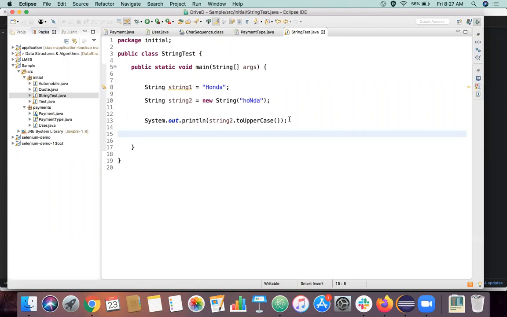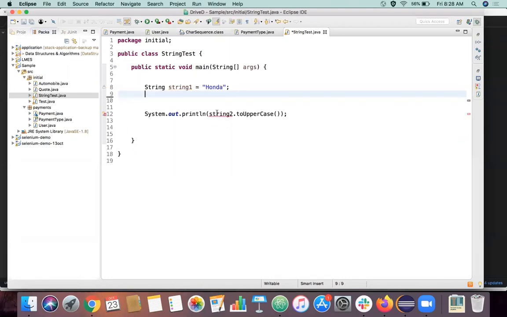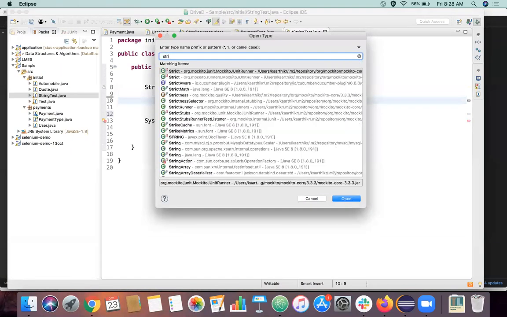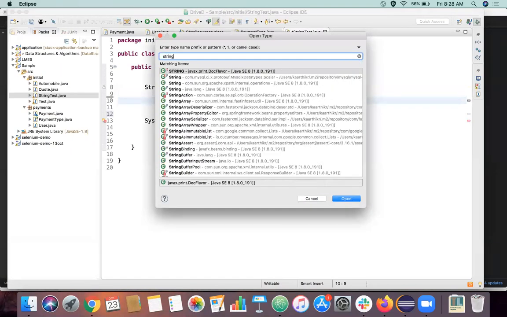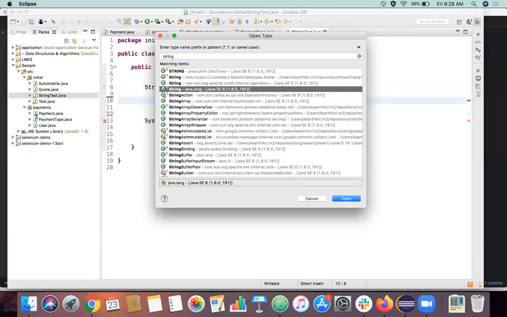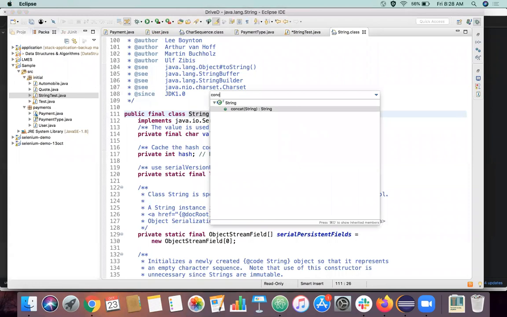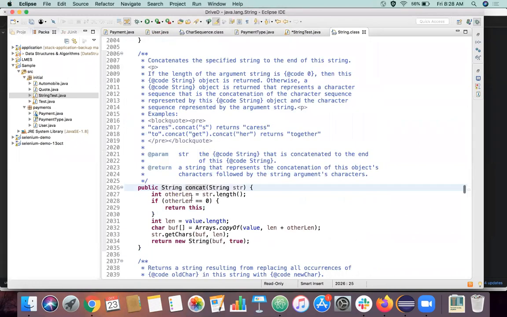For example, let's delete this for the time being. What I want to do is, we have a string, string one is equal to Honda. There's a concat method in the String class. If you go to the String class, there's some method called concat, right?